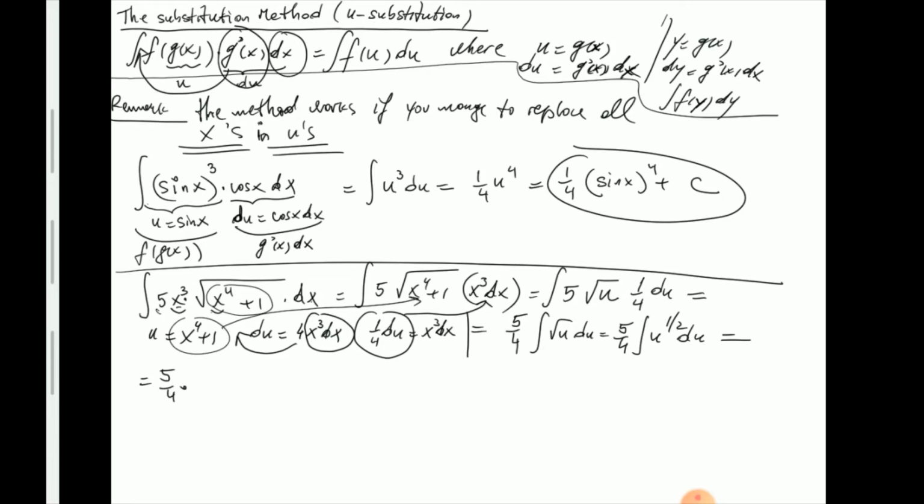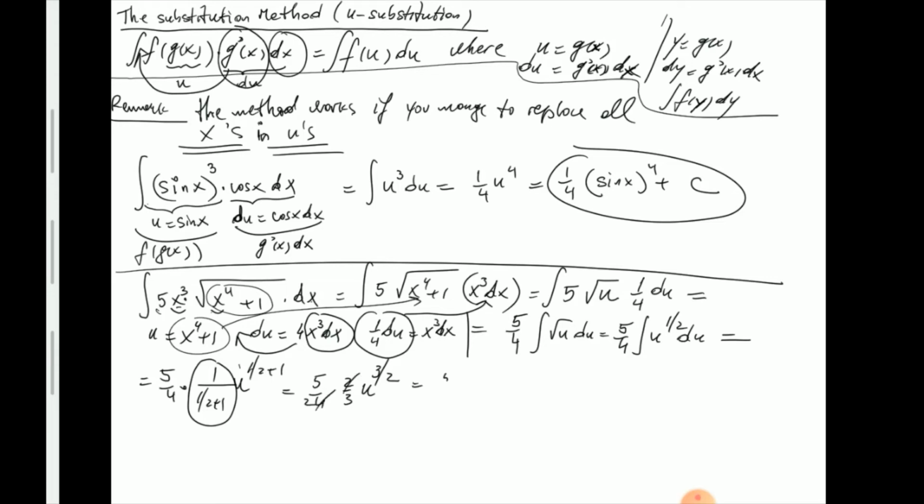Now, here's another little trick with the power rule. Remember, it's u to the 1/2 plus 1, times 1 over 1/2 plus 1. So once you compute the exponent of u, which in this case is going to be 3 over 2, remember that the coefficient you get should be the reciprocal of the exponent. So 1 over 1/2 plus 1 is going to be 2 over 3 anyway. So you could do that basically automatically. Once you compute the exponent, the reciprocal of it will be in front of it once you use the power rule. Let's do a little simplification here.